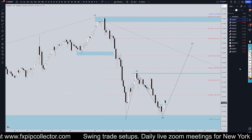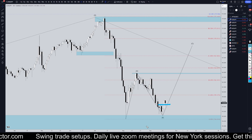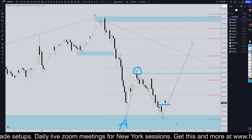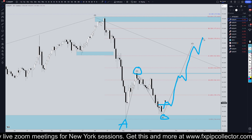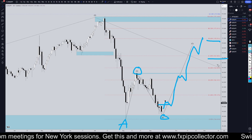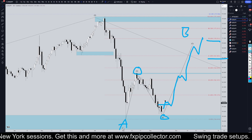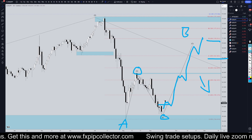Going down to the daily time frame, we did have a break of structure that's best seen on a slightly higher time frame. I think that pretty much confirms that this over here is the Wave A, and this is actually an A, this is a B, and I think we may be starting an uptrend, which would likely go up to the 78% or the 68% for a Wave C of Wave B. This would be an A of 4, this would be a B of 4, and then eventually back down for the Wave C of Wave 4.